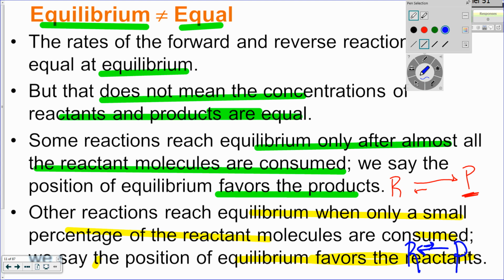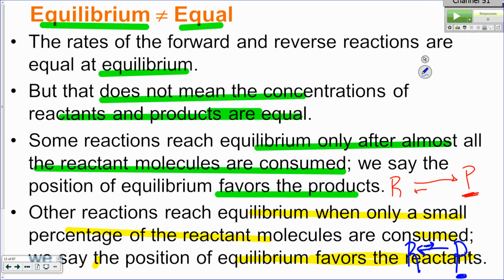Now, if I'm trying to make something in the lab, this is not what I want, because I'm going to start off with a lot of reactants and get very little product out of it. Back in Gen Chem 1, we used to talk about percent yield. We said percent yield, relative to theoretical yield, could be between 0 and 100%. If I'm trying to make a product, I want that yield to be as close to 100% as I can get it. So I would want to choose a system whose equilibrium favors the products, so I can get as far in that percent yield as I can.